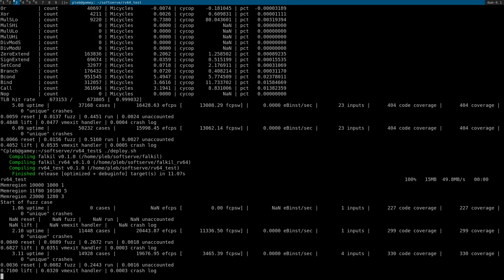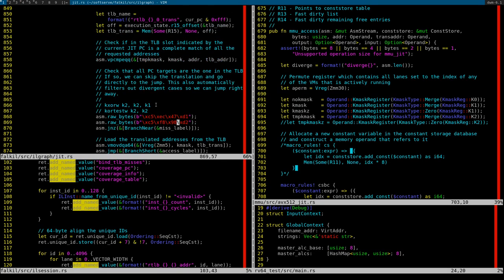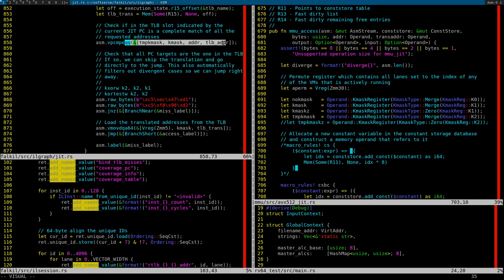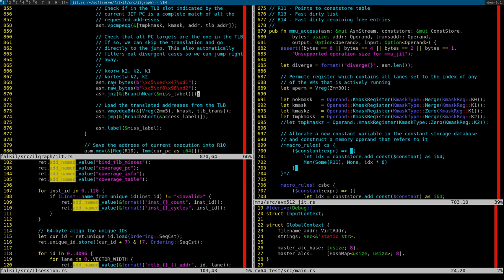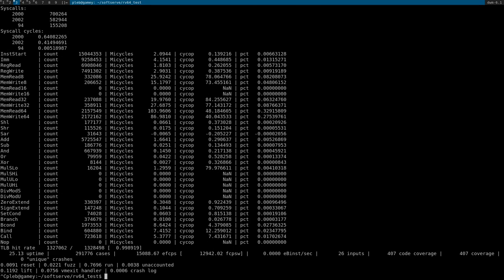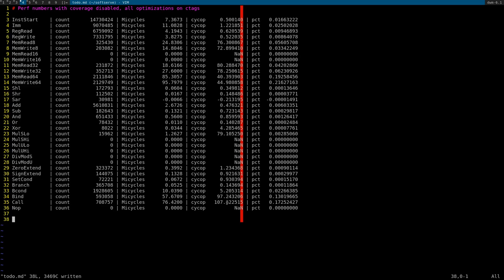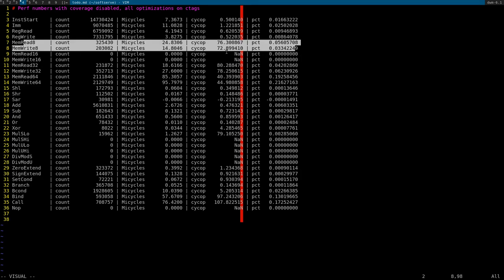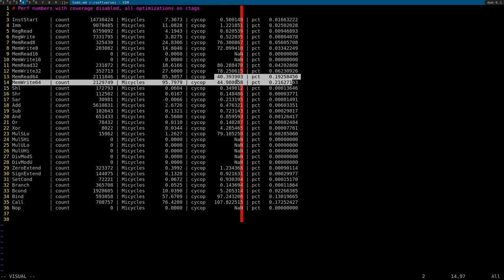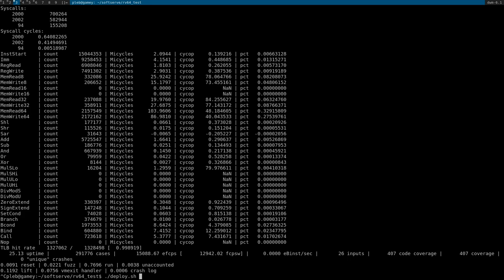But this has the overhead kind of built in, so we'll be able to see roughly what the overhead of these comparisons are. Because this is on every memory access, we're now going to perform a memory access compare and a conditional branch. So we're always going to miss. And let's see what we get here. Okay. So previously, I think I saved those results off, didn't I? Nope, I didn't. Well, the mem accesses are about the same. So 76, 72, 78, 73, a little bit more expensive. And the 64 is 48, 40, 40. Okay, it's hard to say if those are settled in yet. But it doesn't look like it's a huge perf hit.